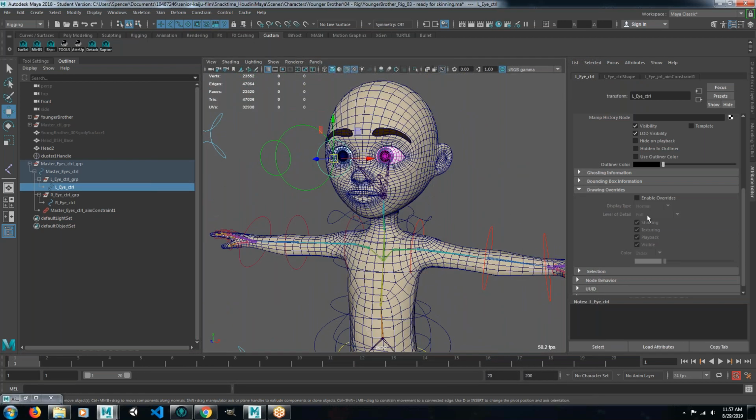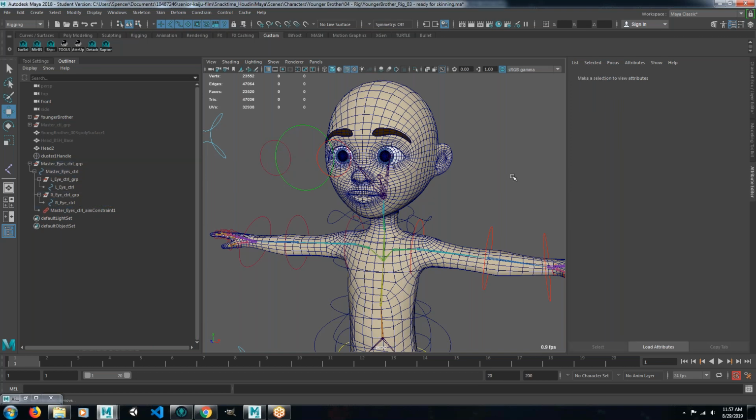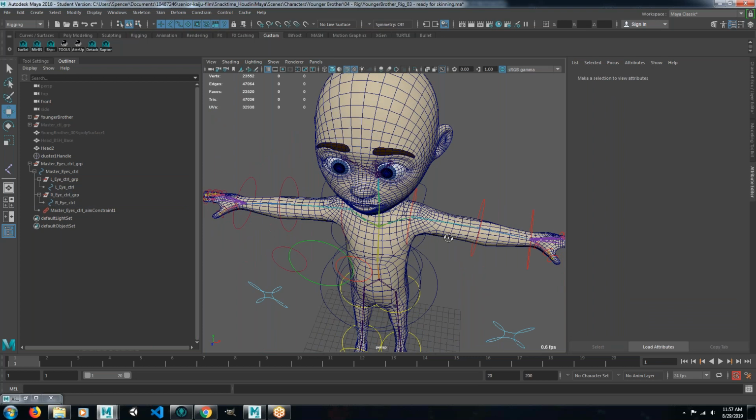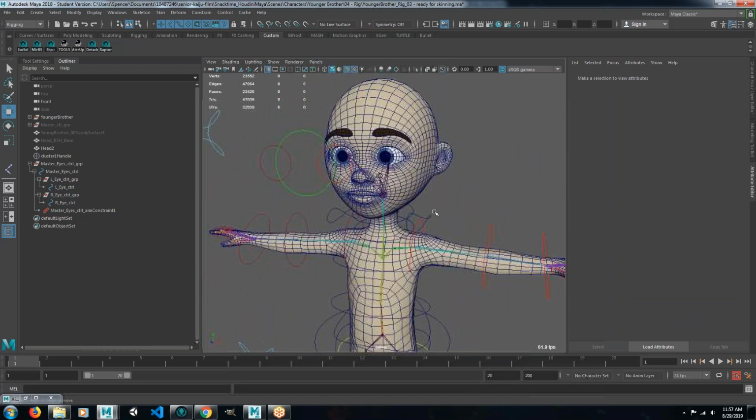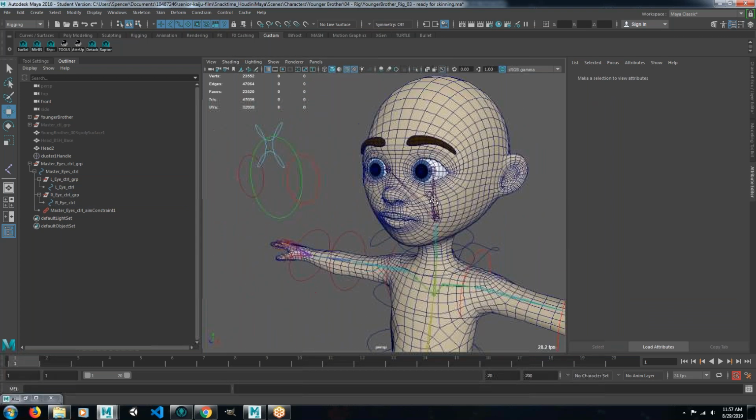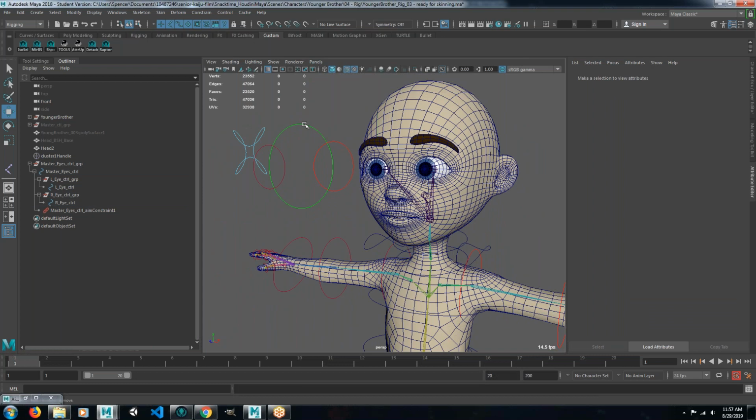Looks like right side is a bright red, and the left side is a dark red. Is it? Yeah. Okay. So there's our eye control.